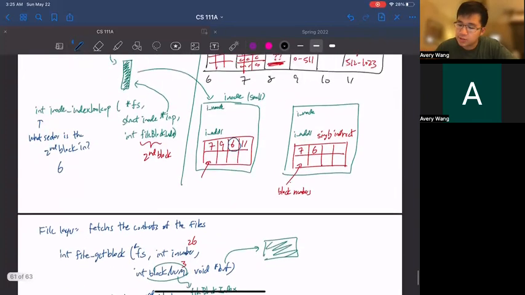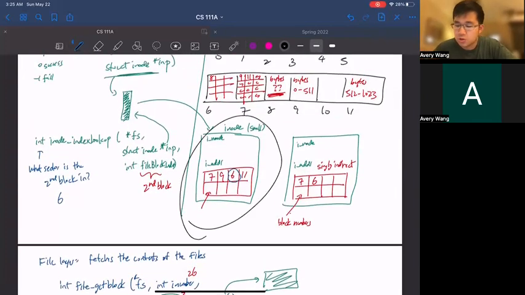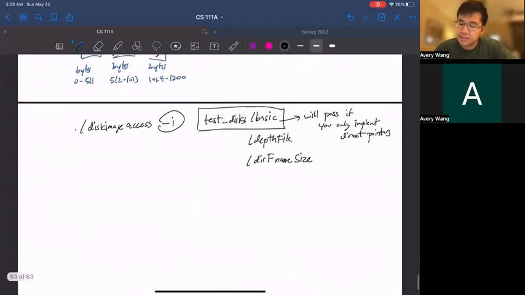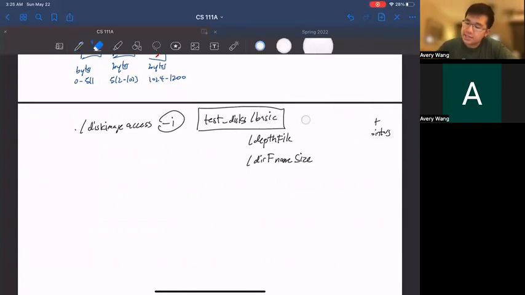Implement the first scheme first, the small mode, and don't forget about the large file mode. See if you can get basic to pass. Once you're confident that everything except the singly and doubly indirect are working, then you can try depth files and dir f name size. I'm not 100% sure, so double check on this.